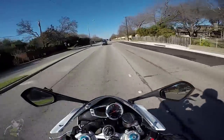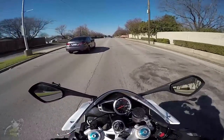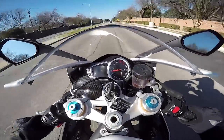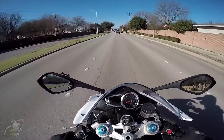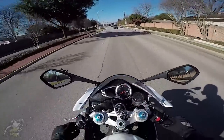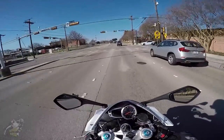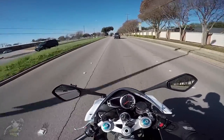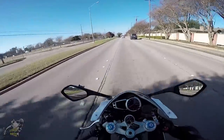Here's what I mean about the torque. We're in 4th gear right now at 6,000 revs, and as soon as you just lay into the throttle, it just surges forward — it really just pulls. That's 4th gear at 6,000. The power is there all the time. I've never encountered a situation where I felt like power was lagging on this bike. Any rev you're in, any gear, any time, there's always power there.